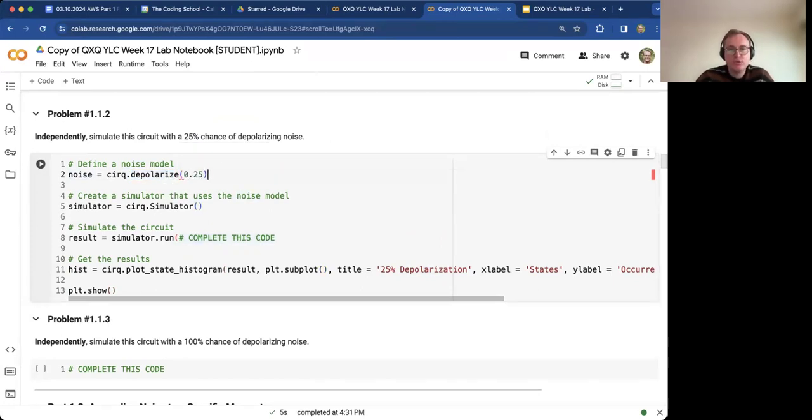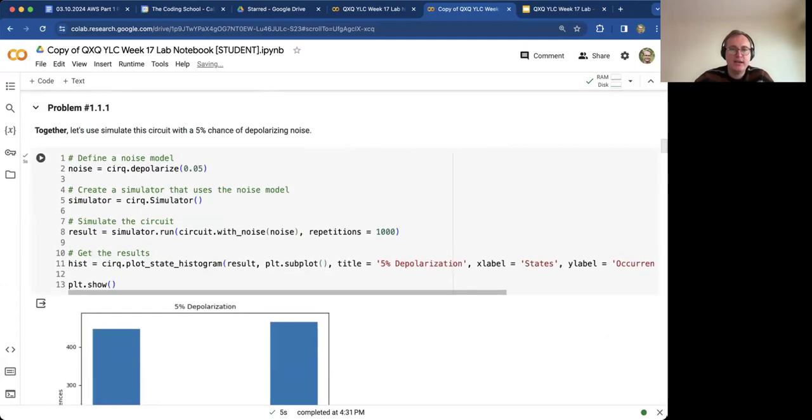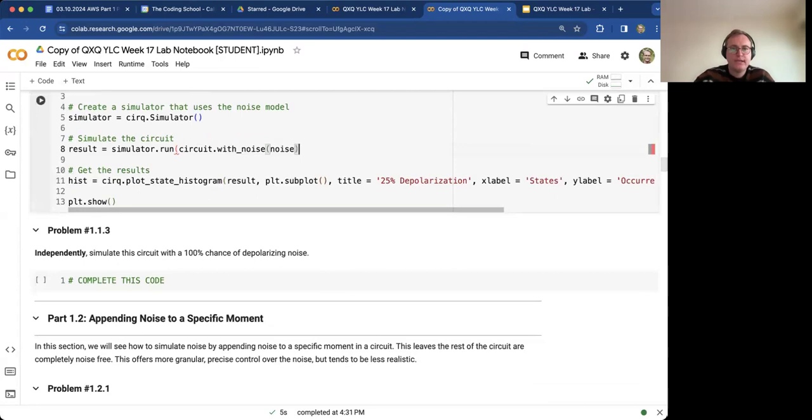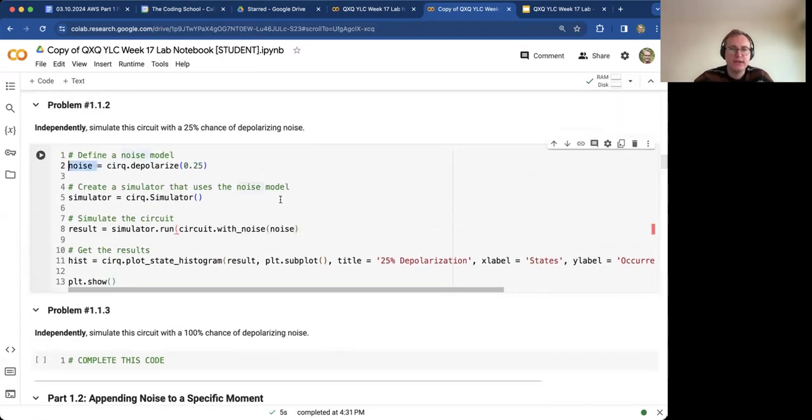That's 0.25. Again, it's not 25, 0.25. Then we need to run this circuit, but with the noise like we had up above and with our specific noise model defined here. And then just for good measure, we're gonna rerun this, let's say 100 times.